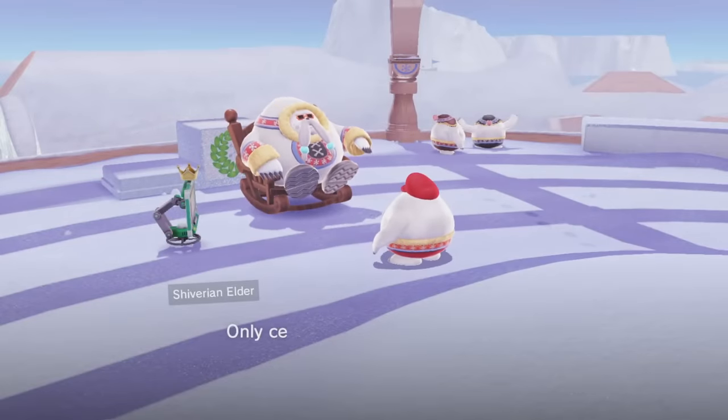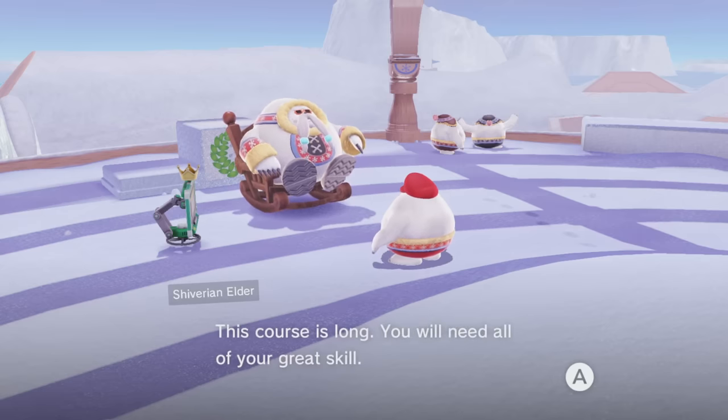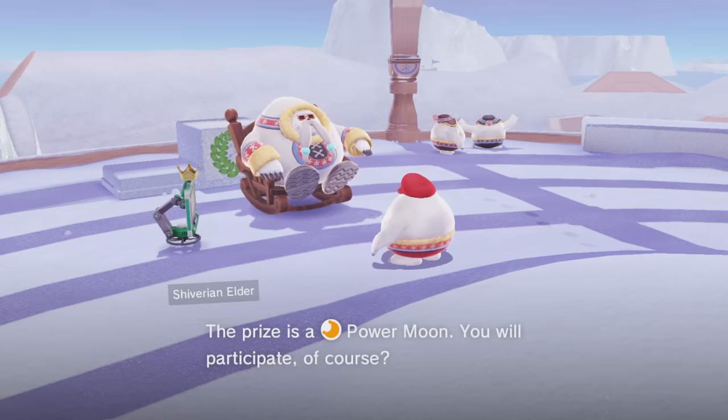Welcome to the secret racing course. Only certain races are allowed to compete here. This course is long. You will need all of your great skill. The prize is a power moon. You'll participate, of course, yes.